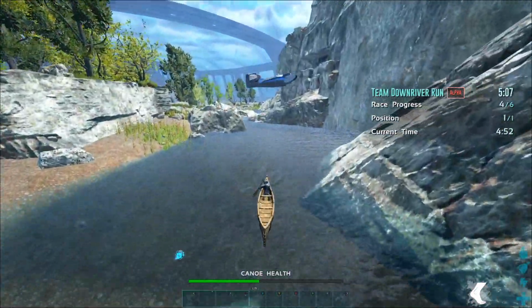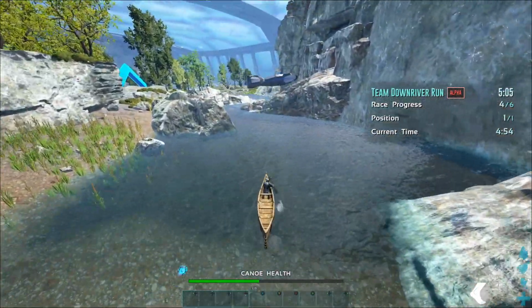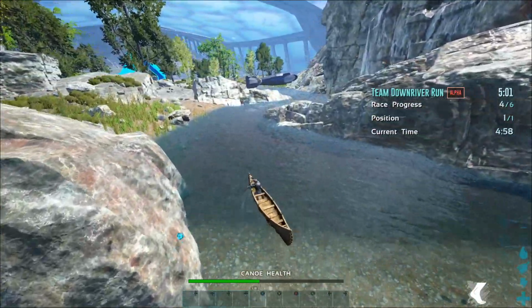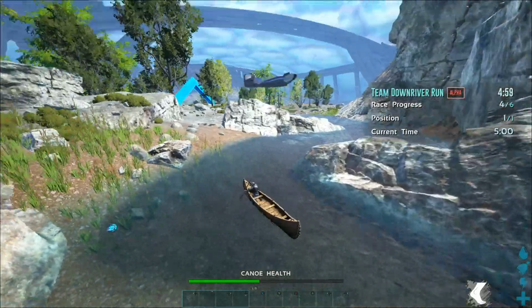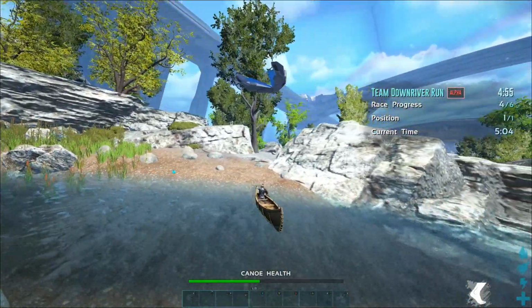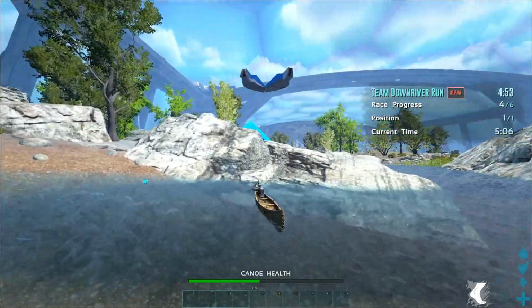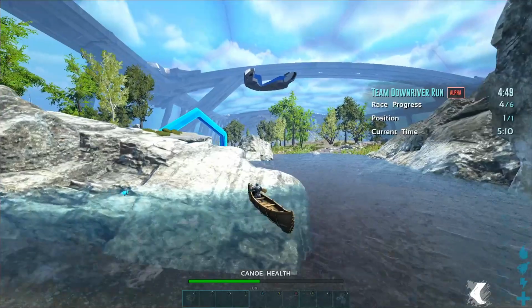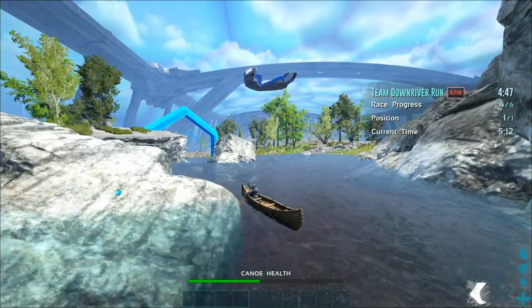Here comes, then, the hard part, right? The S turn. So you want to start turning left as you pass this rock, so that you're turning your boat kind of sideways. You want to be holding forward until you about hit the shore, and then you want to start holding backwards. Right, and then you're going to just kind of hold backwards and forward through here and let the current pull you. You'll be turning left pretty much the whole time.